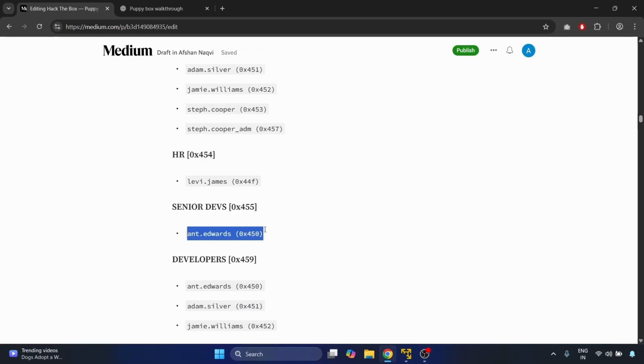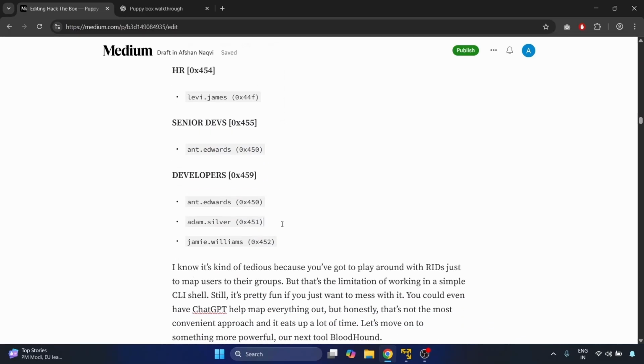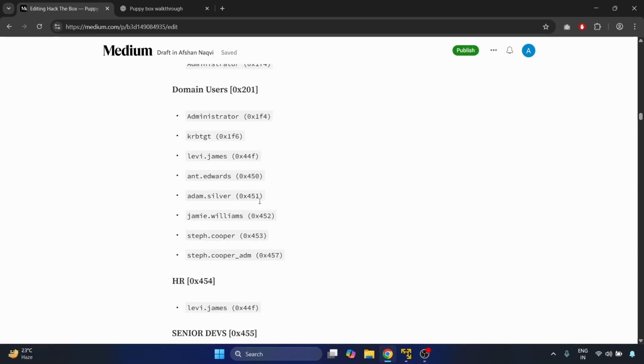Then Edwards is part of the senior developers group, and we have three users who are part of the developers group: Edwards, Adam.Silver, Jamie.Williams. I know it's kind of tedious, really boring, but at that time I really wanted to play around with RIDs, so I did it. But the quickest and most convenient approach is to use BloodHound.